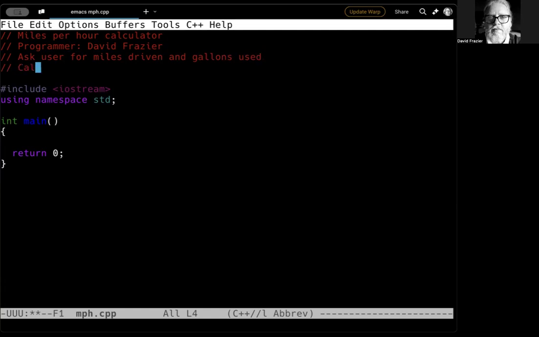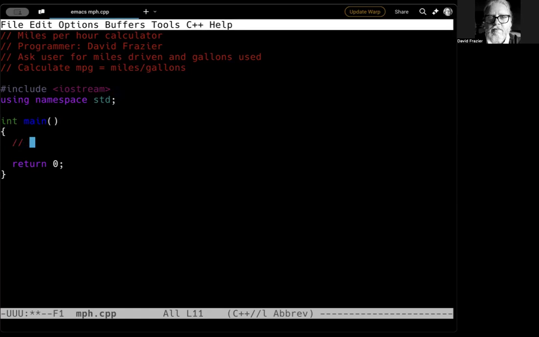I'm going to calculate miles per gallon. I named this MPH, which is not what it is. It should be MPG. We can fix that. Calculate equal to the miles divided by the gallons.